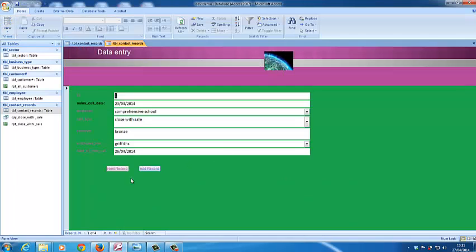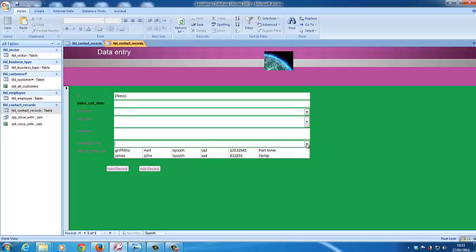If I go to view, we're on record number 1. If I click next, it'll go to the next record. As you know, we've got about 4 or 5 records in here. So if a user wants to add a new record now, all they need to do is click add record. It takes them immediately to the next area. And then they've got the buttons to pick all the options they want from the data entry form. And that is basically how to do forms, how to do the design, and how to do the layout.